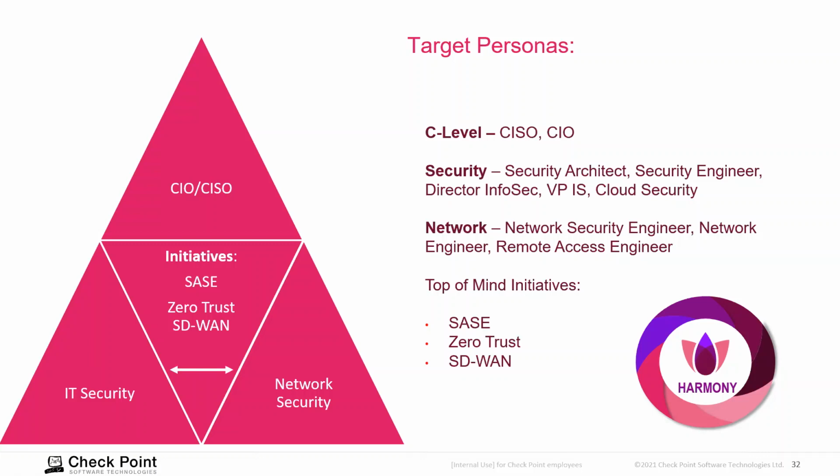For example, just to throw out a few Gartner stats for folks who like Gartner, Gartner predicts that by 2023, 60% of enterprises will replace their VPNs in favor of a ZTNA product. So think about the market share today with the number of VPNs that are out there, billions of dollars being shifted to a new modern platform like this. In addition to that, Gartner states by, I believe it was 2023 as well, 80% of enterprises will be deploying their applications outside of the data center versus in the data center. So that talks a little bit about the shift from the legacy approach where all of your applications are hosted neatly defined in your data center to the new modern approach where they're distributed everywhere.